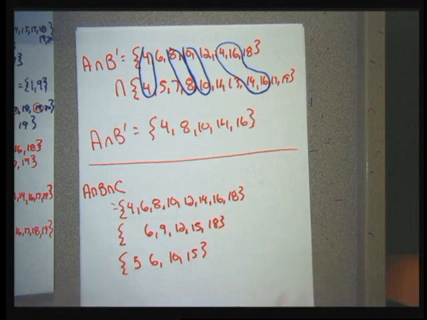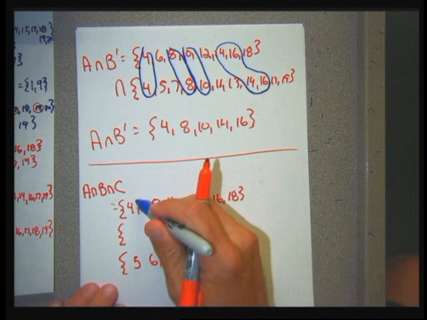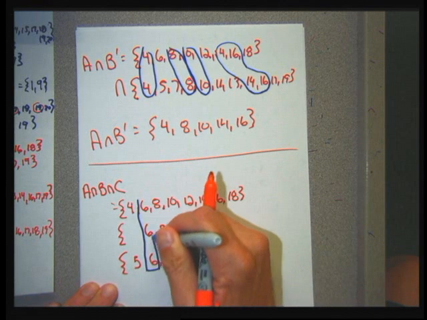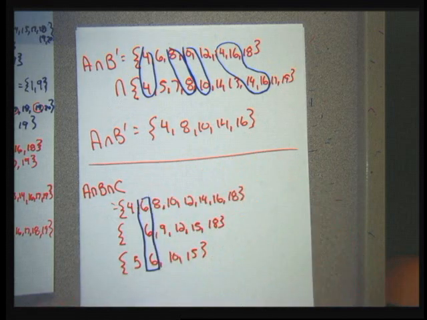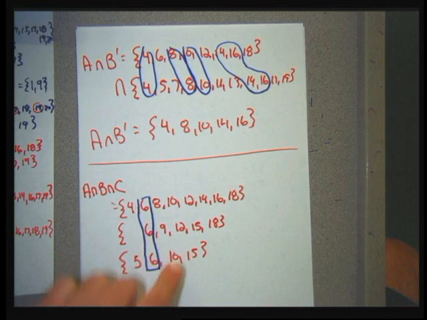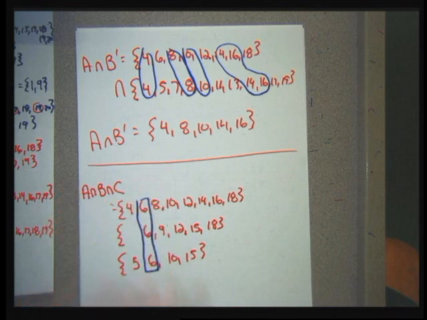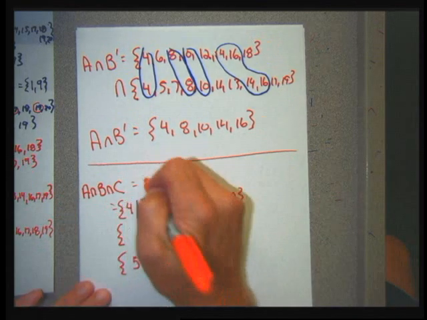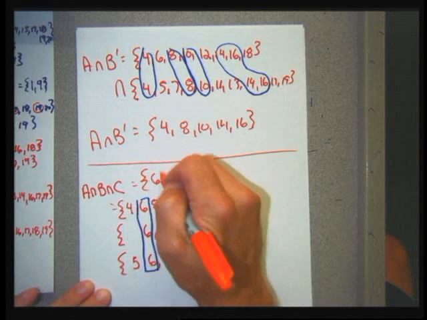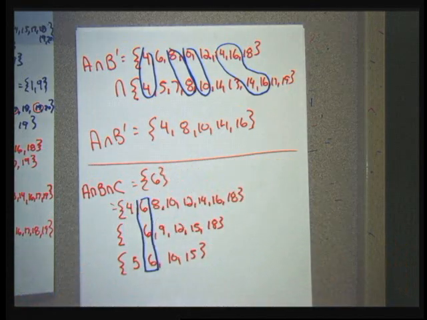The only number that's simultaneously in all three sets, if I look at each of the lists that I have here, is 6. None of them have any other numbers in all three sets. Like the number 12 is in the top two sets, but it's not in the bottom set. The number 10 is in the first and the third set, but it's not in the bottom set. A intersection B intersection C is just the number 6. It's the number that all three have in common. Intersection means have in common. When I'm intersecting three sets, I need to find out what all three sets have in common.